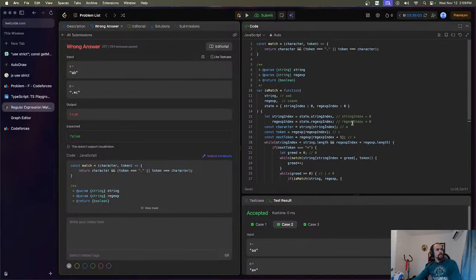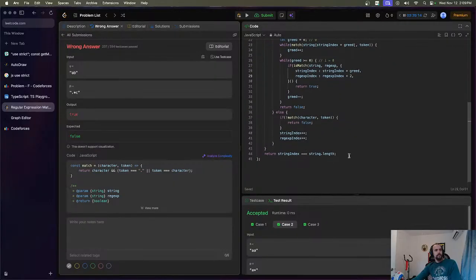Okay. Different issue. Dot star C. The output is true. We expected false. So then I imagine here we could do string index, regex index.